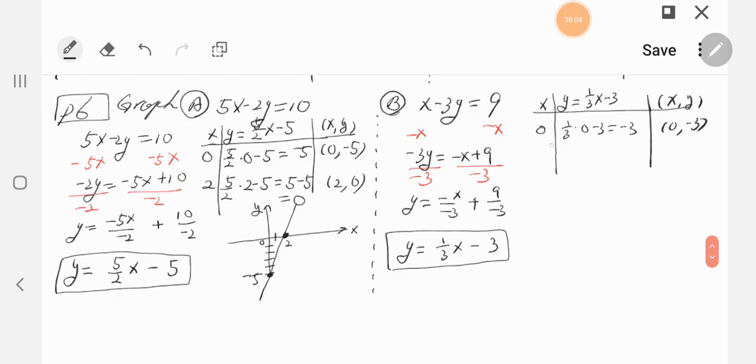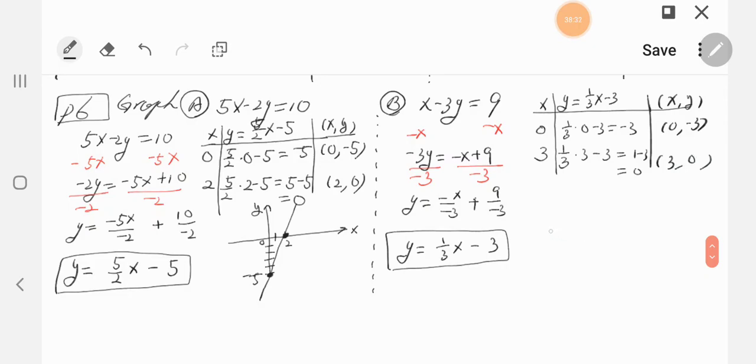Okay, how about the x values 1 and 2? No, we don't want to use 1 and 2. It's a fraction, so we don't want to calculate fractions. We want integers. Integer is better. So we will use 3 for the x value, a multiple of the denominator. So 1 over 3 times 3 minus 3 is equal to 1 minus 3, which is 0. So when x equals 3, y is 0.